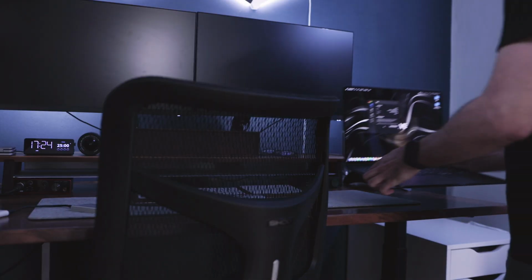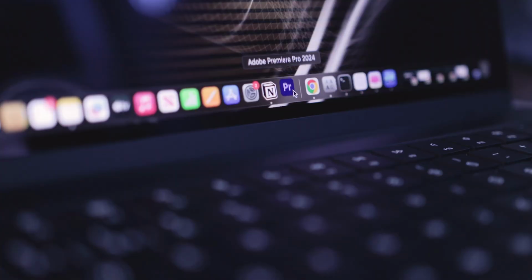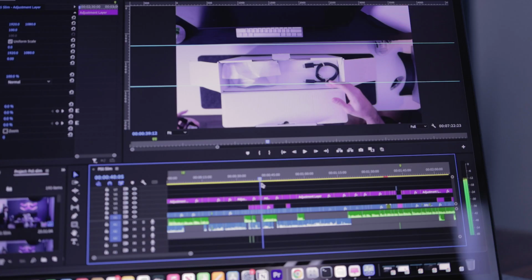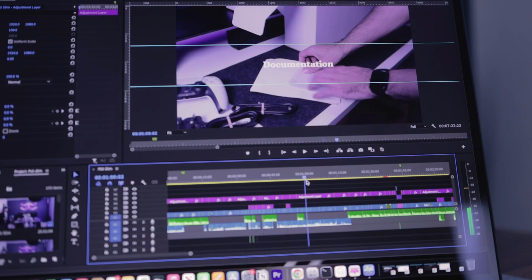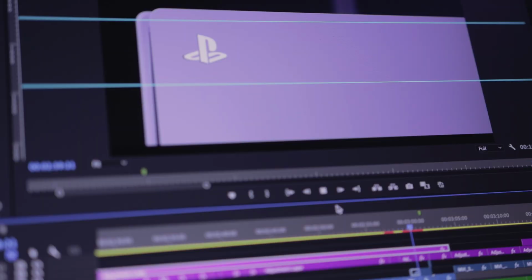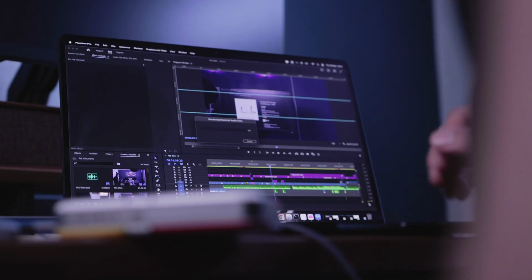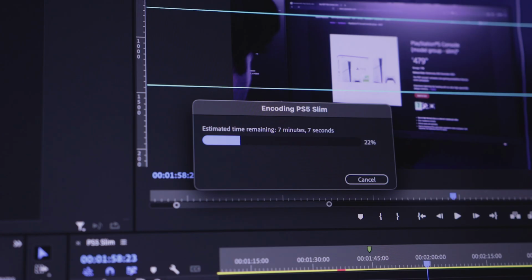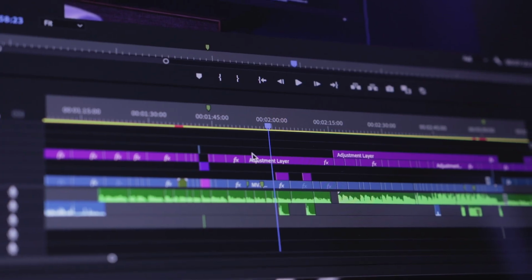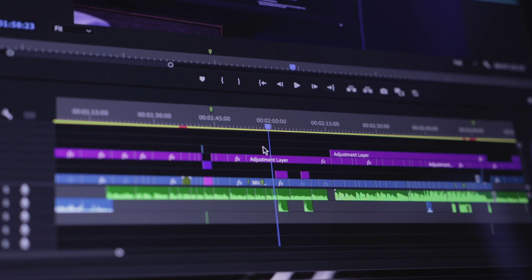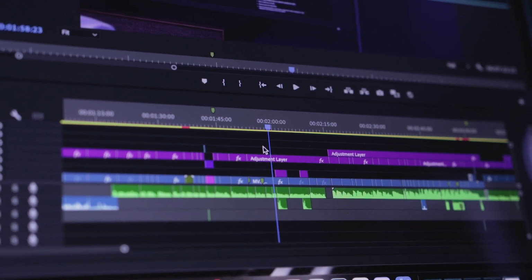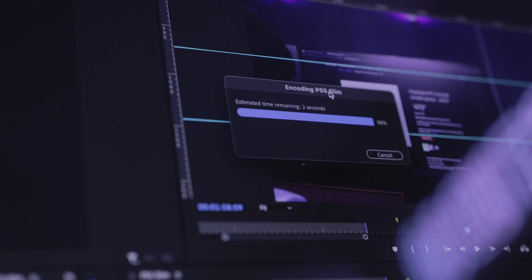I was able to further push it to its limits by editing 4K videos on Premiere Pro. There was a little bit of lag when playing back the footage, but it still managed to hold fairly well, and it did not overheat too much. The export time for a 7-minute video took less than 45 minutes, and my timeline consisted of a number of layers, transitions, overlays, and color correction, and I personally think that is really impressive.